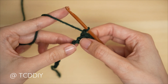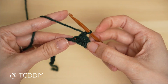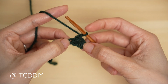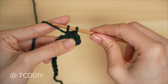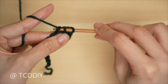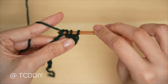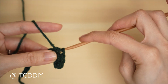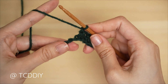The second one and the rest of the Trinity stitches, except for the last one, are going to be done the same way that we're about to do it. So getting that started, start by inserting your hook into the last stitch that our previous Trinity stitch is worked into. So this is mine right here. Into that occupied stitch, I'm going to insert, pull through for 2 loops on our hook. Again, we still want 4 loops on our hook. So into that following chain, insert, pull through for 3. Into that following chain, insert, pull through for 4. Then from here, we're going to yarn over, pull through all 4 loops. Then to complete the Trinity stitch, we're going to chain 1. Let's do this once more.